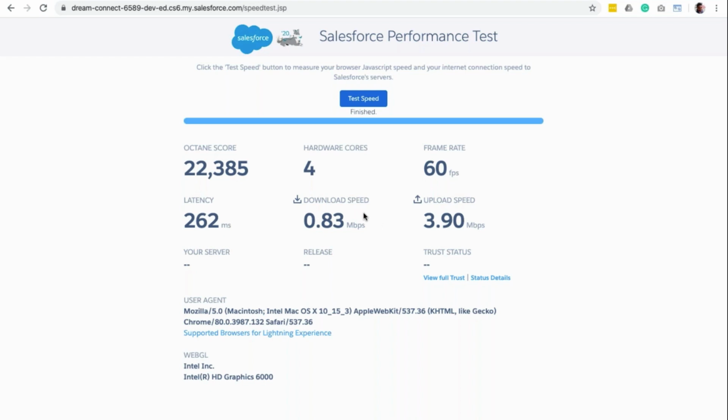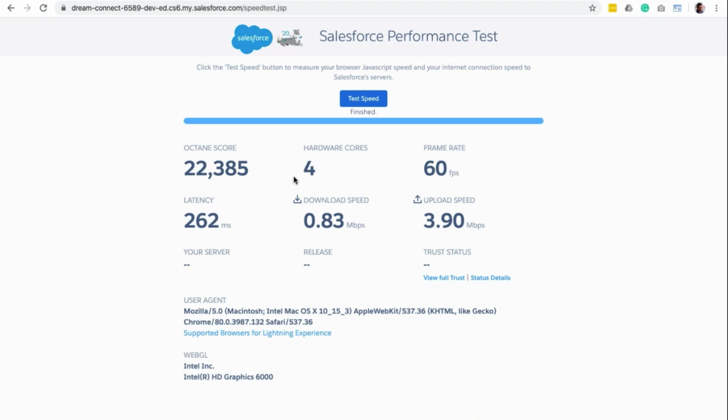While you were running your Octane score, Aditya, while you were talking about this speed test, I was also running this speed test on my system as well. I think my system has a better performance than your system. So I can see an Octane score of 40,269 if you can compare it with your system. And again, for the audience, I'm currently using the latest MacBook Pro, while Aditya is using a MacBook Air, the lighter version. So we have a different set of hardware. He has only 8 GB of RAM, while I have 32 GB of RAM on my system. So when we compare the scores, I currently have a 40,000 Octane score and a latency of 181, and I have around 12 hardware cores, and the rest of the things are pretty much similar. I can see a very high Octane score, Aditya.